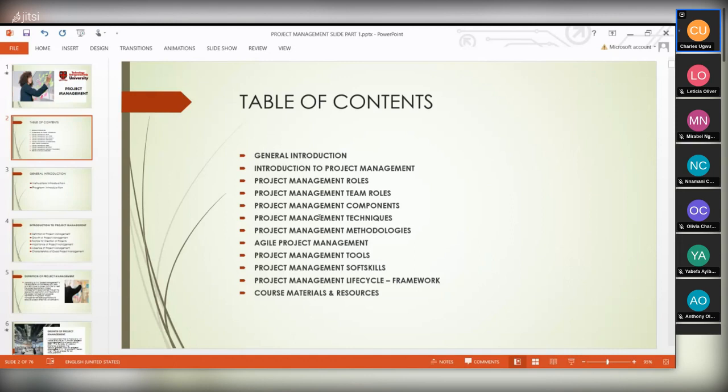After project management, we then move to business analysis. I'm looking at achieving this project management within this week. If we can finish up this slide within this week, then next week we move to business analysis. There's a lot of things we need to do, so we have to be as fast as we can.